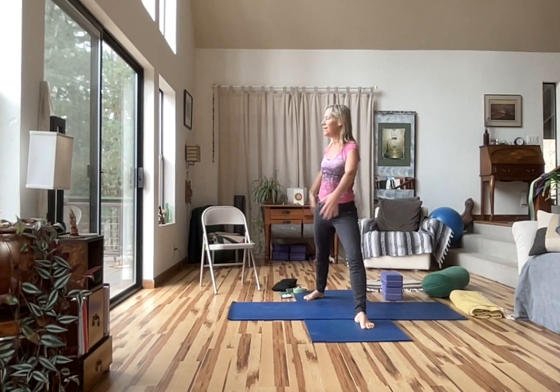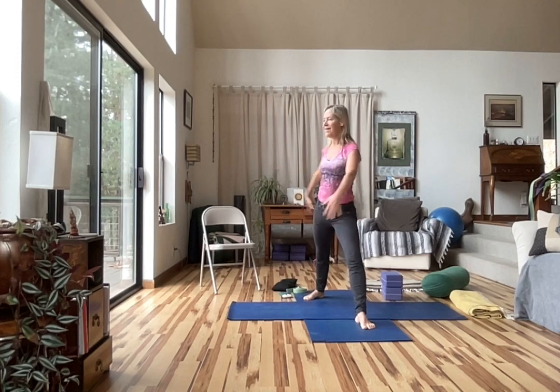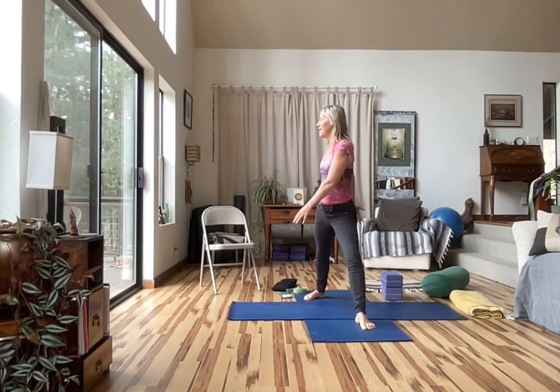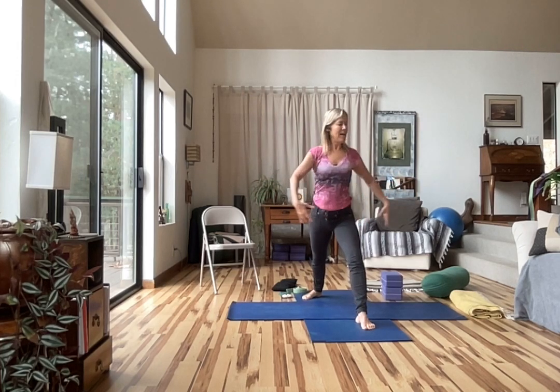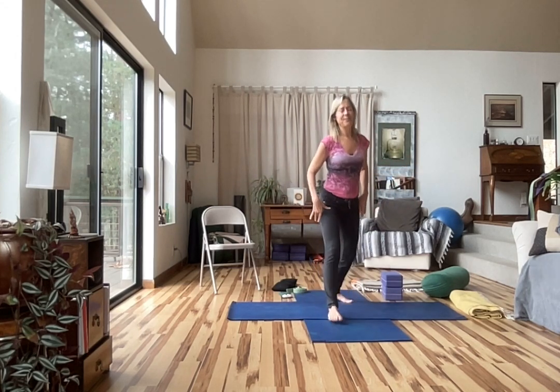Fluid breath. So we tend to twist in our daily lives and not even realize we're doing so. I invite you to become more aware of the twists you do during the day to reach for something, or as you're sweeping the floor or raking leaves. Can you activate the obliques to support you from going too far into a twist? Come back to center, step the feet together and switch sides.